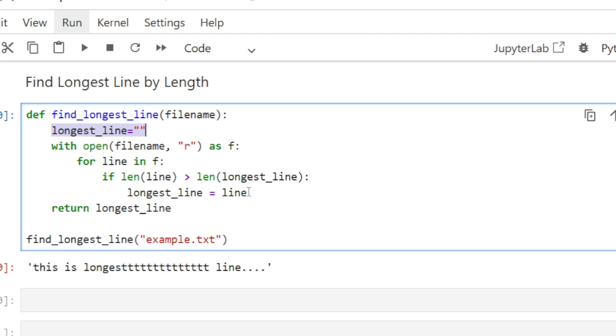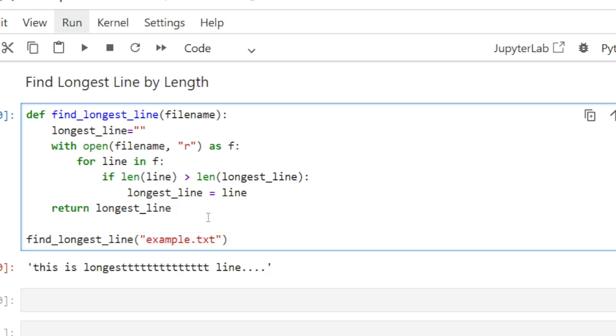If the length of line is greater than the longest line, then longest line will be the line. So using this operation, we will have the longest line in our longest line variable. At the end, we are returning the longest line, then we are calling the function, and then we are getting this output. So this is working as expected.